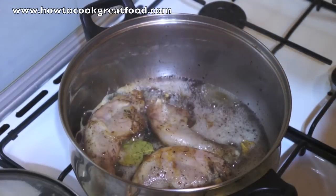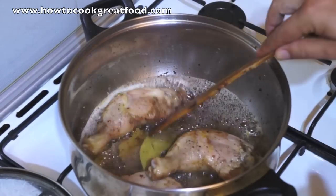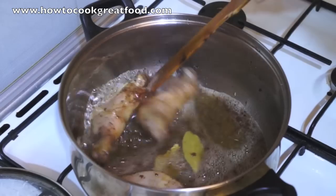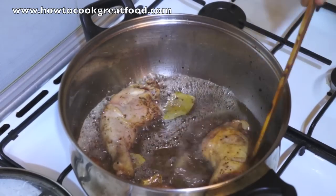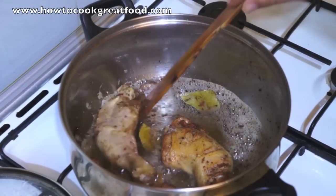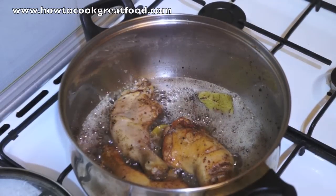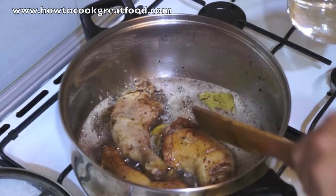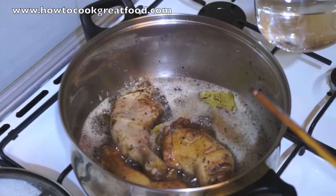Let's have a look now — oh, that's lovely. Smells amazing, I wish you could smell this. All those flavours have gone straight into that chicken now. Looking great. Now simply I'll put water in — I don't use stock, I don't really like stock cubes, so I want this to be the stock. Be careful because you've got oil and water about to mix here, which is never a good thing.